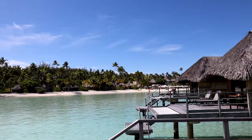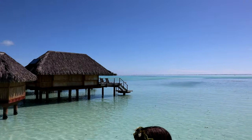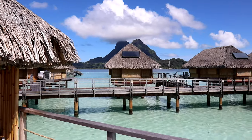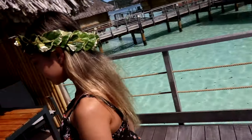Here's the mainland. Okay, cool. The main resort's over here, but over here we have an outlook of nothing, and just ocean. And then over here is the main island. Over here, we got all three: main island, the edge of the ocean, and our resort area. This is crazy. This is beautiful. Welcome to our resort for the next 5 nights. All right, welcome. We'll be right back.